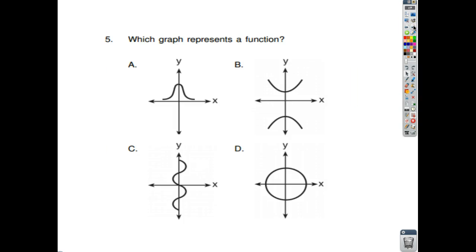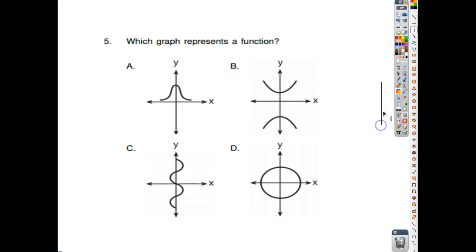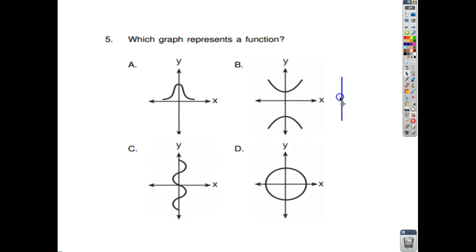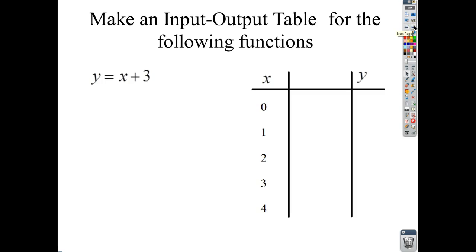Okay, last one. Go ahead. Which one is a function? Okay, take a look. Let's see. Not a function, touches twice. Not a function, touches twice. This one we did already, right? Not a function. And this one, if you run it across, it never touches twice, so A would be a function.